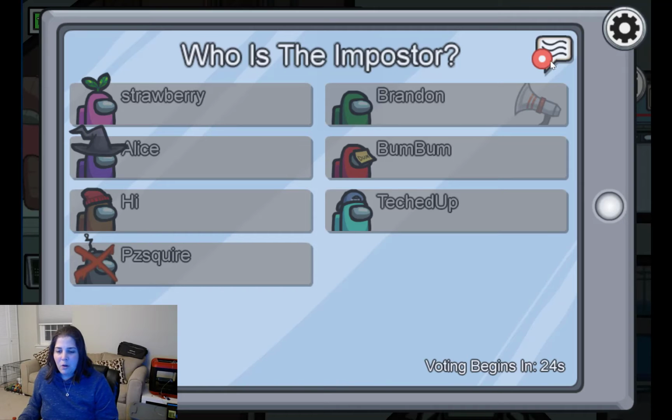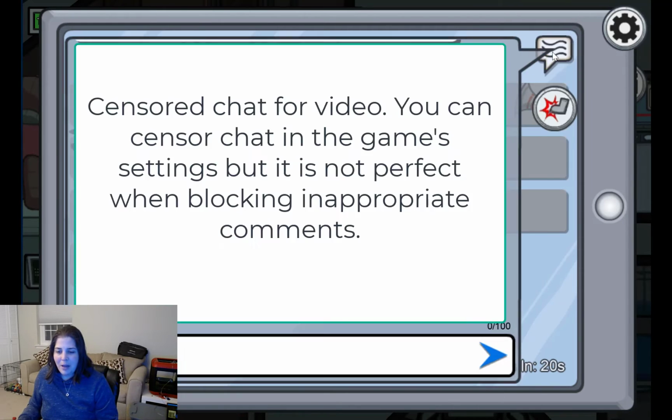So the chat's going to open and you'll see that you have the ability to vote, and you'll also see a chat box. This is the only time during the game that you can communicate with the other people. Now, one thing I will warn you is sometimes the game is not censored. So if you are playing in a public forum, you can have some inappropriate stuff in the chat. If you are playing in a private game though, you know all the people you're playing with, so that's not going to happen.